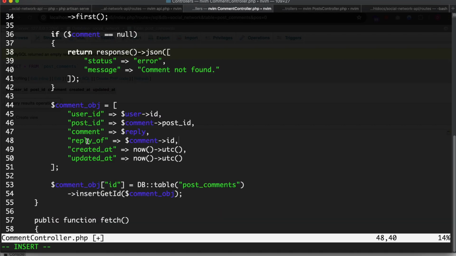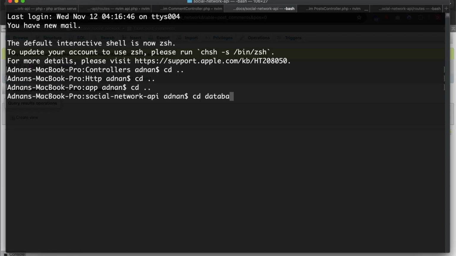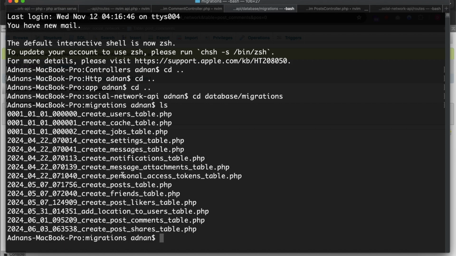Okay, now we need to create this column in our database. So let me save this, and now I will open my post comment migration. I will search for this migration and open this.